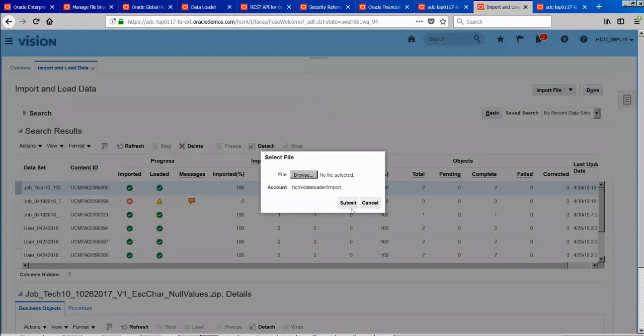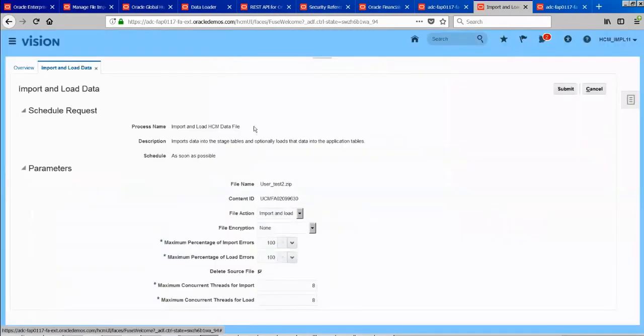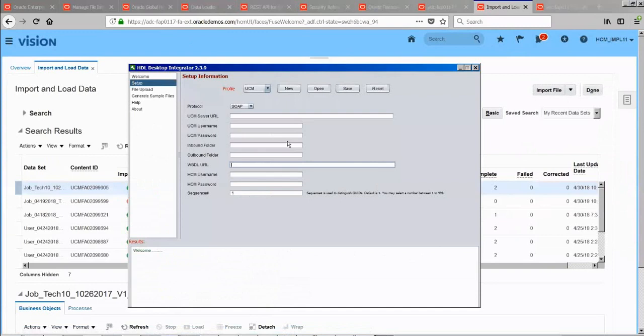And what we are doing, we are actually submitting it. And submitting means what is happening? It is actually submitting import and load file. This is what is happening whenever we are trying to do something, right? Now, how do we want to automate the whole process? Uploading the file and submitting this job. Those two things will be done by this tool, as simple as that.